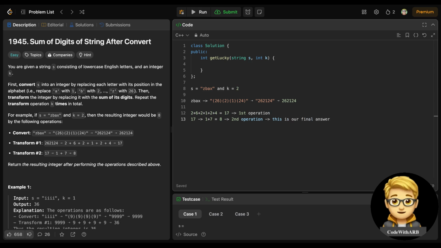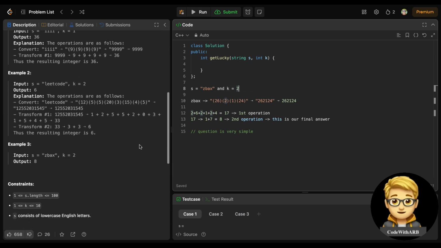So basically the question is very simple. It's just an implementation-wise question, because there's no logic in this question. You just need to see every alphabet's corresponding number and add those digits. How many times? K times, right?